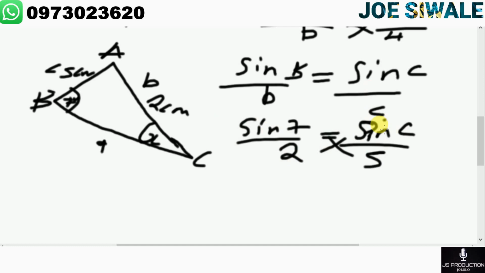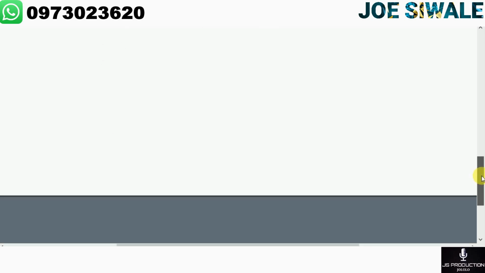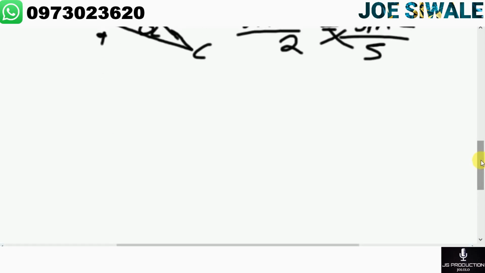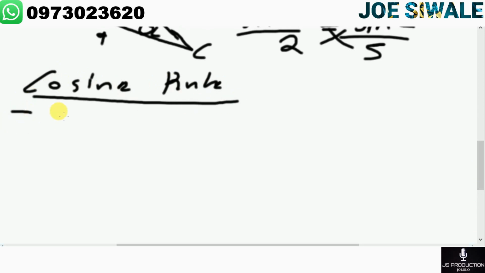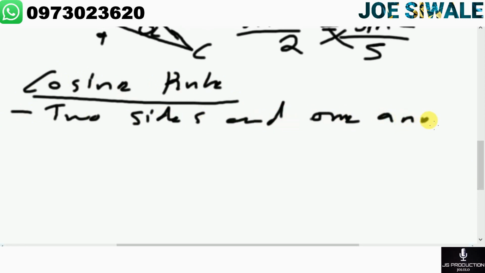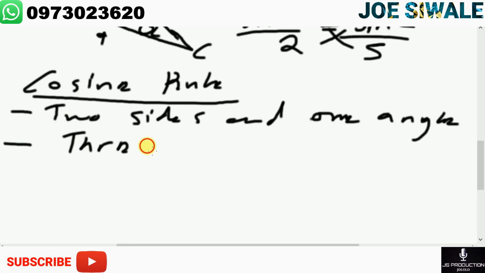Let us look at the cosine rule. So we use the cosine rule when you have been given two sides and one angle. So two sides and one angle. Here you must pay attention to the side that I'll be calculating and the angles that I'll be given. They'll be given in a particular way. And you can also use the cosine rule when you have been given three sides. So if you have been given three sides, you're going to be asked to calculate one of the angles. Let us look at an example.